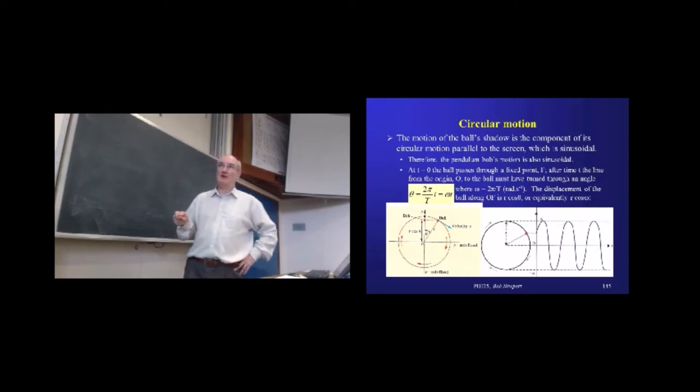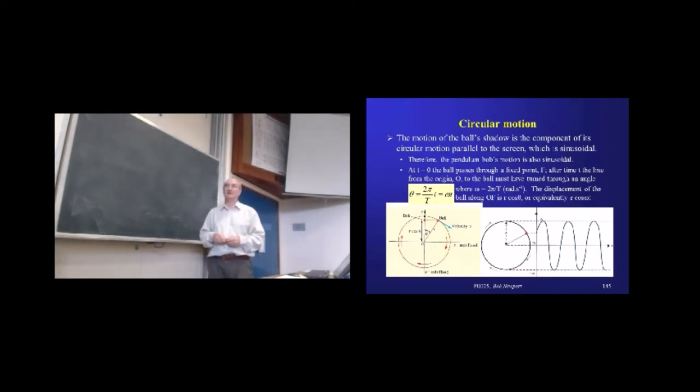And all we're doing is dropping a perpendicular to that axis or one down to here. So, this line here in our right angle triangle is necessarily r times cosine θ. If we were looking at the component on the x-axis, what would be the length of that line down there? r sine θ. We're just resolving it into components. So, you've done all that before. This is familiar territory to you.